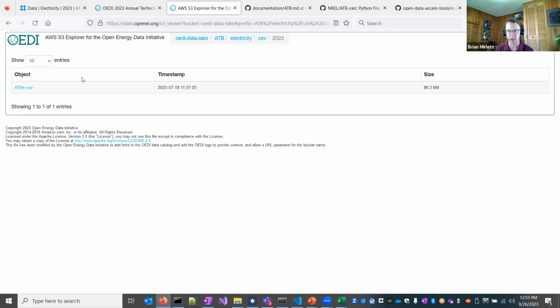So with LCOS, to contrast it to LCOE, right? If you know the location of, say, your solar panels, you can use weather data to get a good idea of how much generation is going to occur in that location. And that will, within certain bounds, be reasonably consistent year to year. Obviously, there's interannual variation, but that's quantifiable.